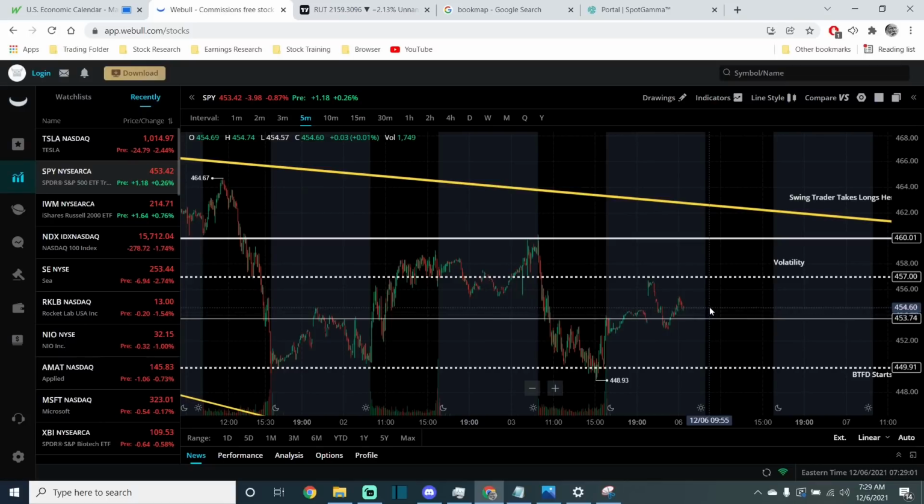Now, what I do expect we're going to do is a big giant green bar up to 457, probably sell right back down to 453.78, and then we're going to start to test above. I think we're going to start testing this. We'll sell off until we can break through heading into the 17th of December. Now, if we break above here, I'll get ultra bull with all of you, okay?